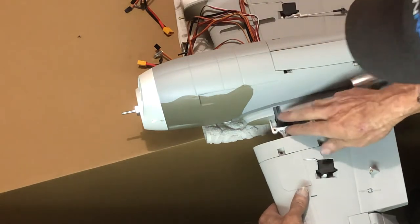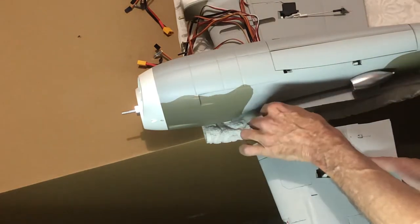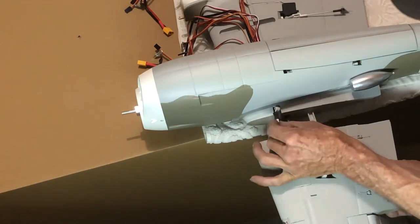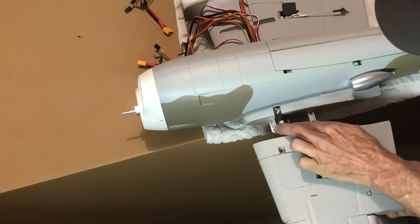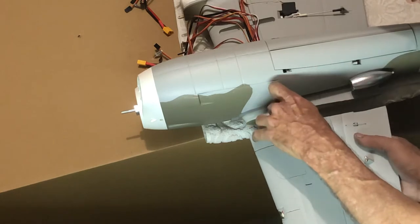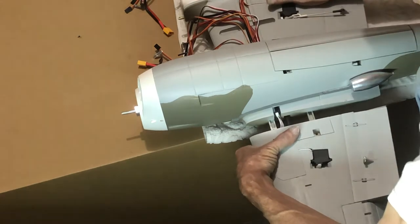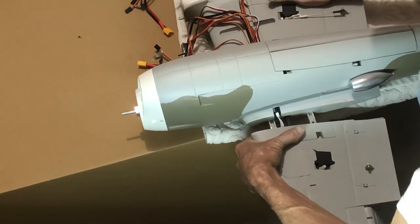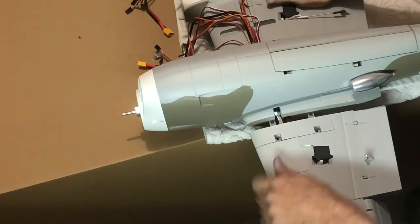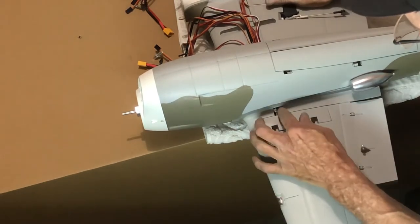Then the compartment, I mean, it's kind of huge. You really ain't got no problem getting this thing back up in there. Pretty much the wing will push it back up in there where it needs to go. You just want to have it in a vertical stance. I can't hold on to that, that ain't screwed in yet. Once you get that maneuvered around where they'll fit, it slides right up on there.